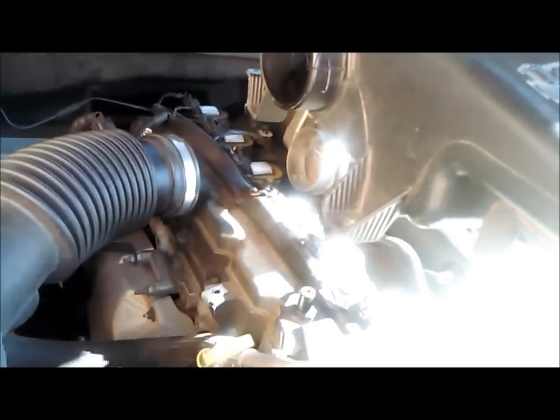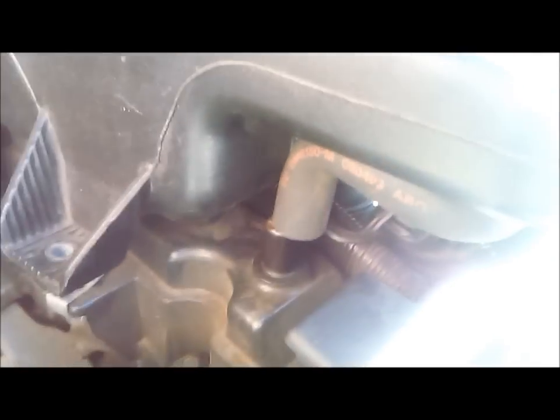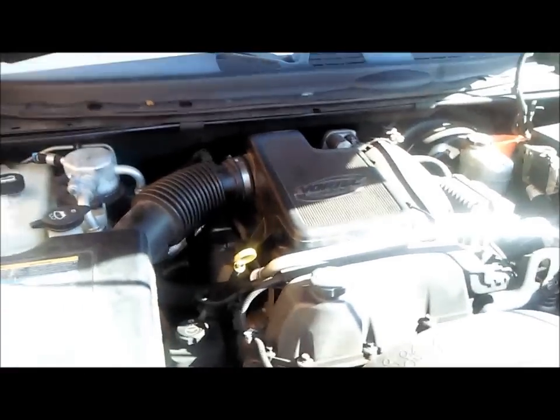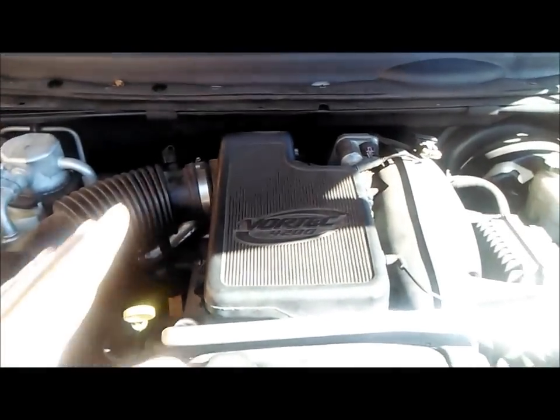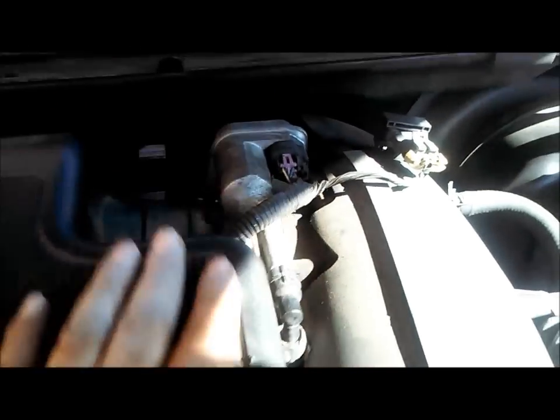When you put in this bag, make sure you fit this little piece in there, then you put the rest of it in, and this one over here. Everything back in place. Remember, make sure you plug this little connector right here, the one over here, and the throttle body connectors — this one and this one.